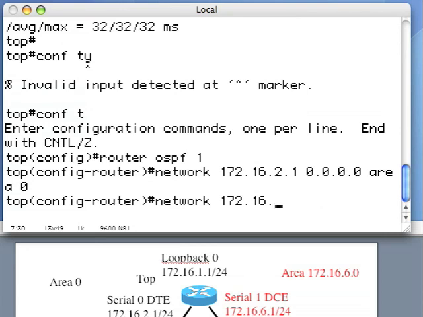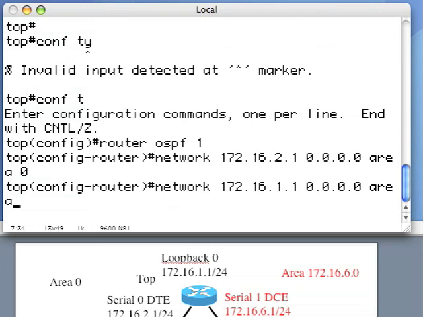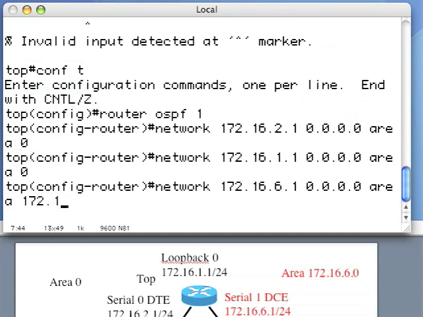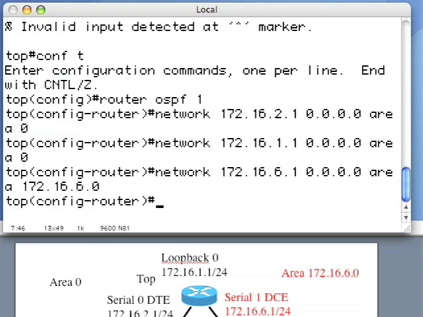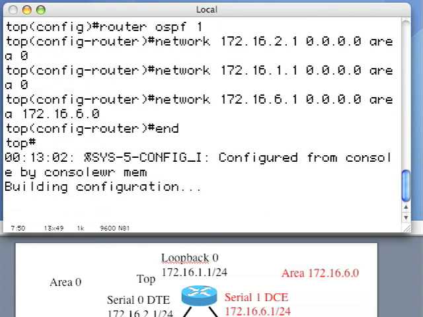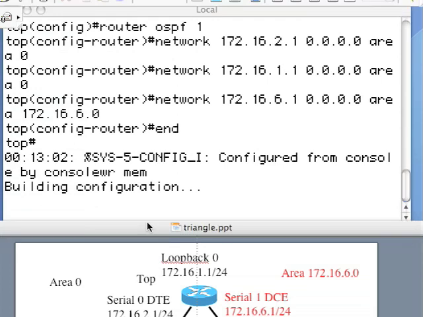Network 172.16.1.1, don't care bits of 0.0.0.0, area 0. Network 172.16.6.1, area 172.16.6.0. And always important to do the right mem.